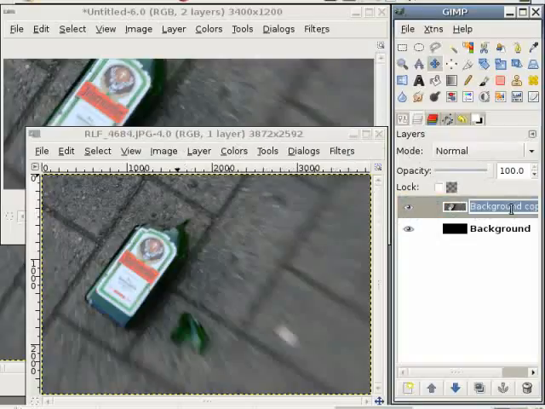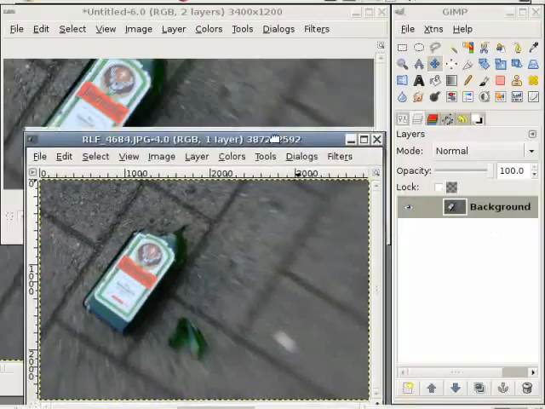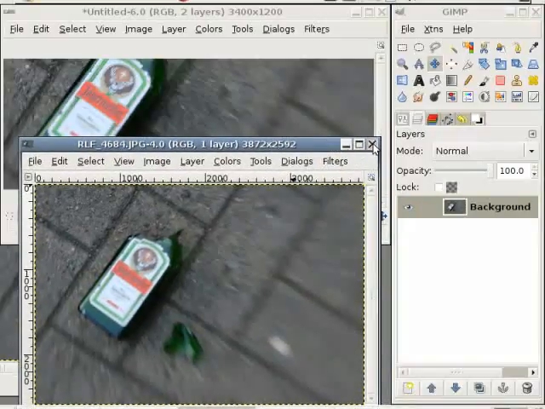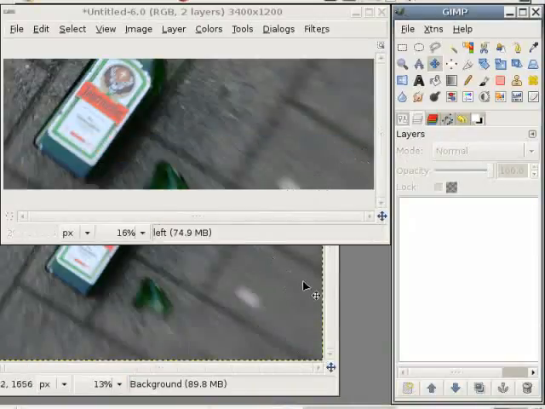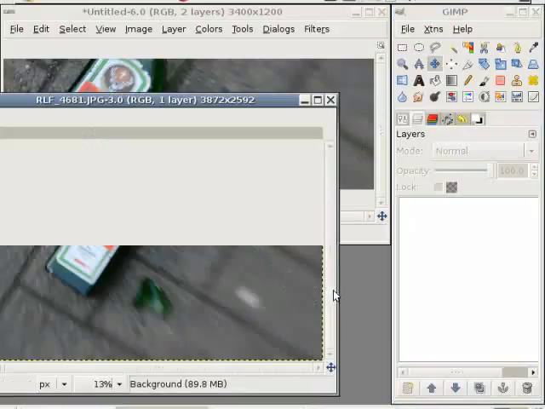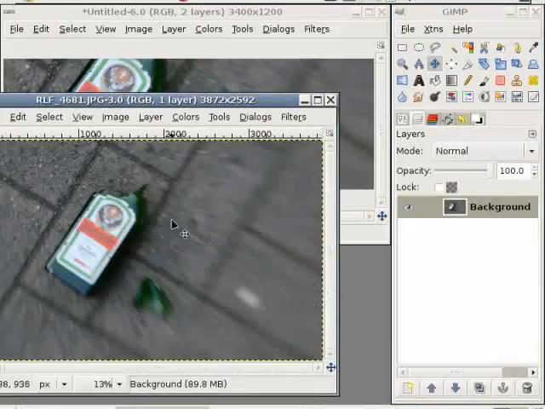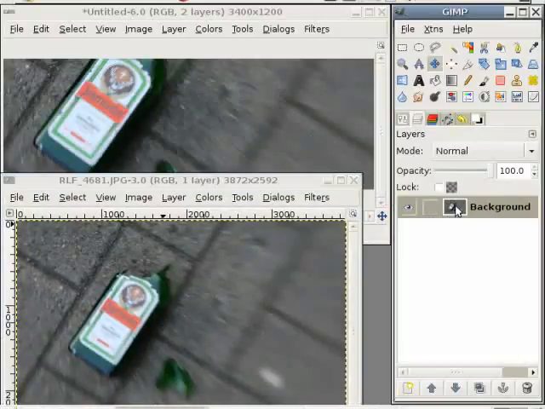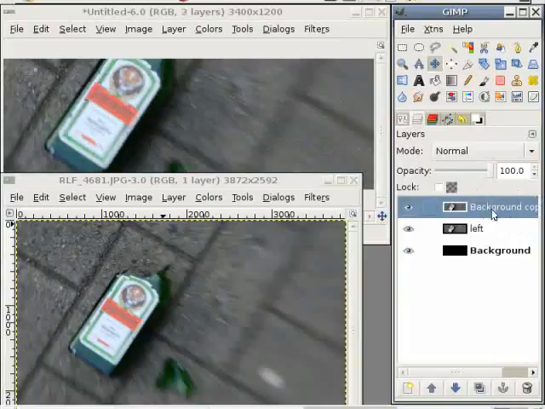I rename it to left, and I press return after typing, not going elsewhere. So this should be on the left side. And the next one here, this is the right side. Okay, I click and I pull this over and name it accordingly, right.